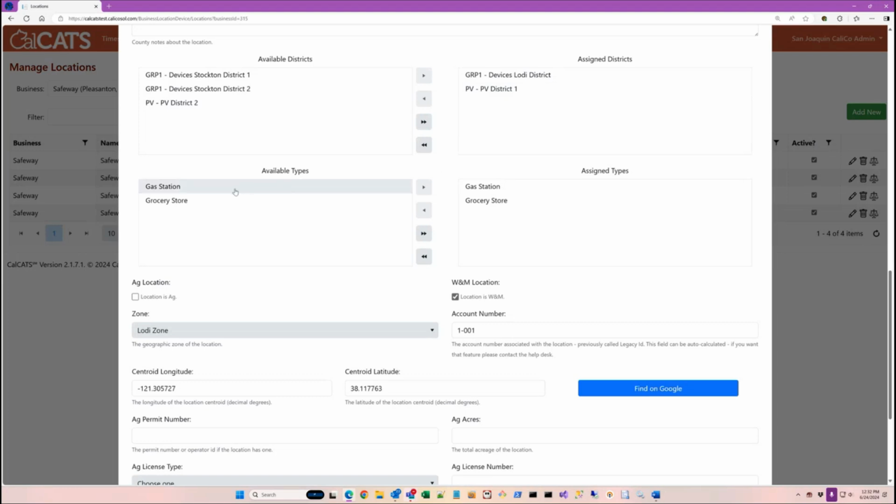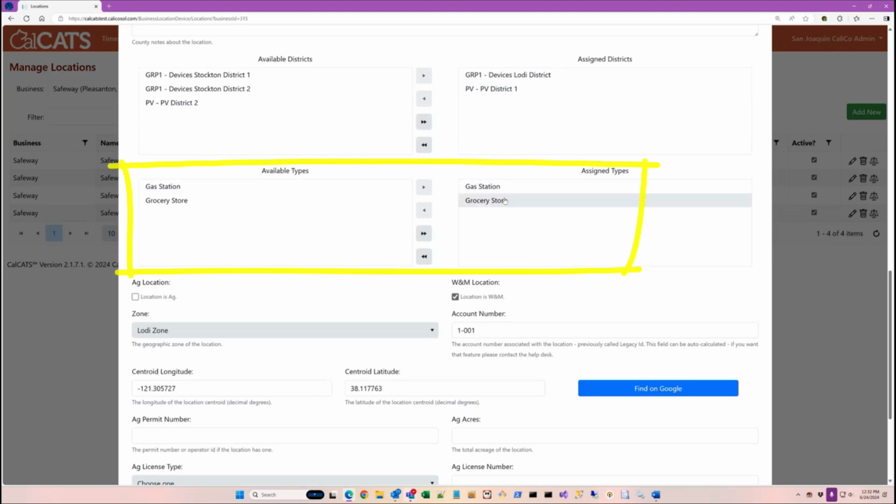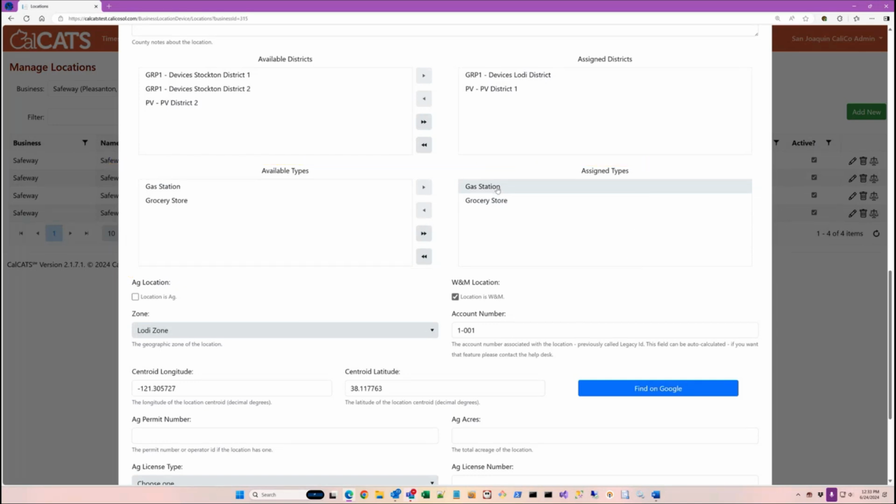Same idea for business types. This particular grocery store is a grocery store and a gas station. Again, you have an unlimited number of options as to how you represent this. You could put in 2 separate locations for the grocery store and the gas station. You can put them into one location and assign both business types to it. But the business type is really a useful way of divvying up businesses, particularly when it comes to generating reports, metrics reports, and statistics reports that aren't necessarily part of what you deliver to DMS.